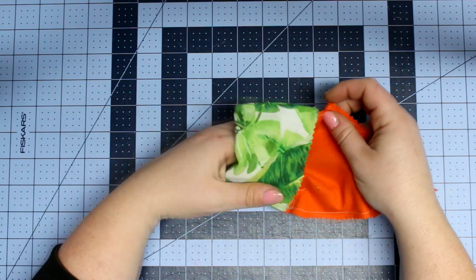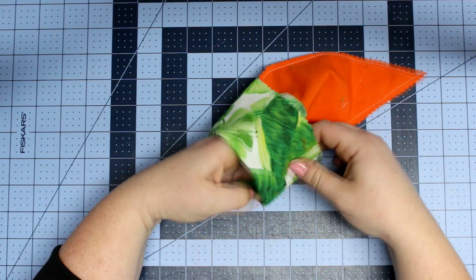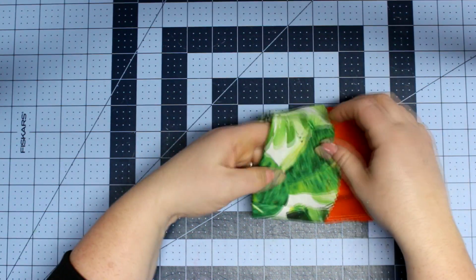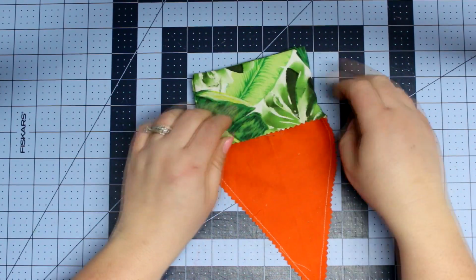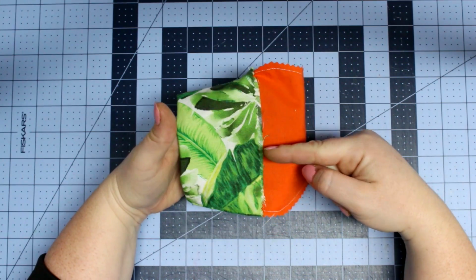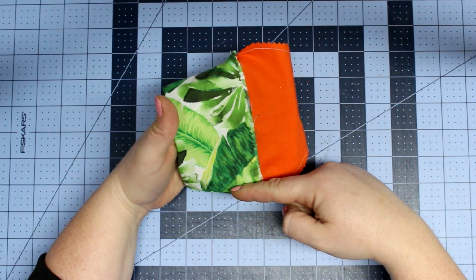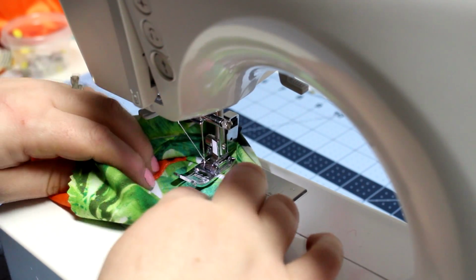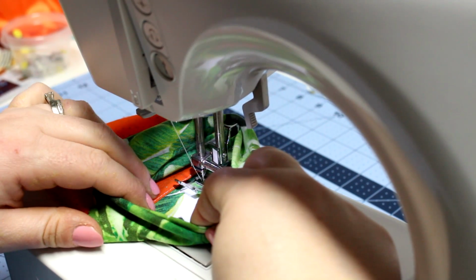So now I'm just going to fold down the top of the bag. The bag is still inside out, and I'm going to line up the edge of that top piece with where the orange starts. And then I will be doing two seams around, and I'll do it a little bit close to the orange part, probably about a 1/4 inch away, and then I'll do another seam beside it about a 1/2 inch away, and then that will create a casing for our ribbon.